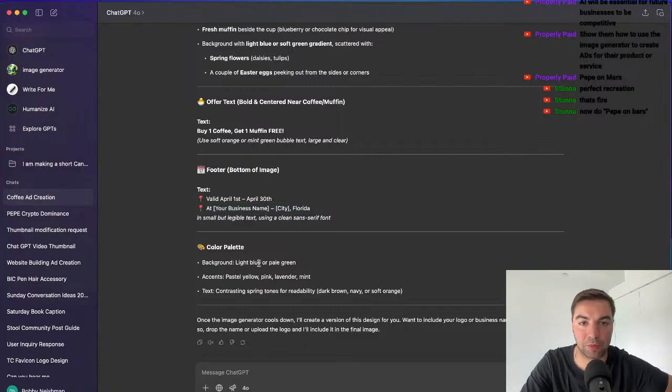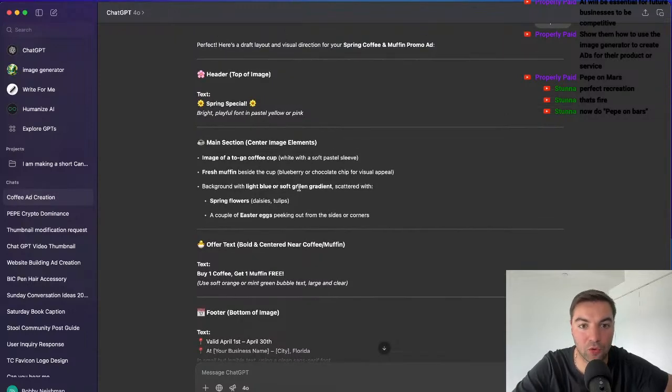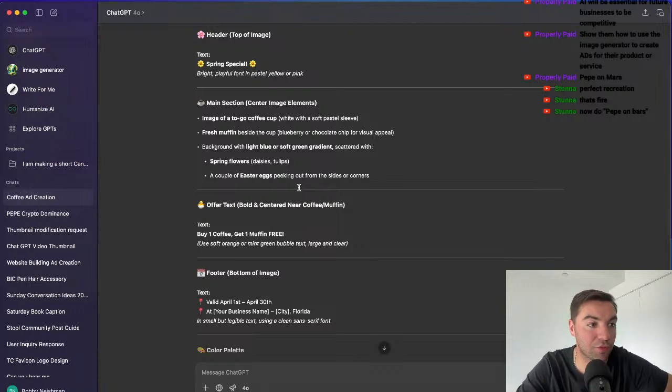But also from a color perspective or whatever it is, having all this information here is super helpful if you want to change things. And like I said before, if you have pictures of your products, maybe you already have pictures of the muffins you're selling or your coffee cups, you could take those images and upload them into the generator here, and it will use those to continue creating. All right.